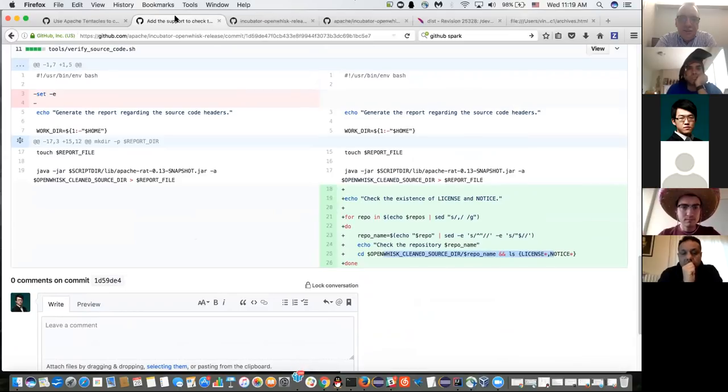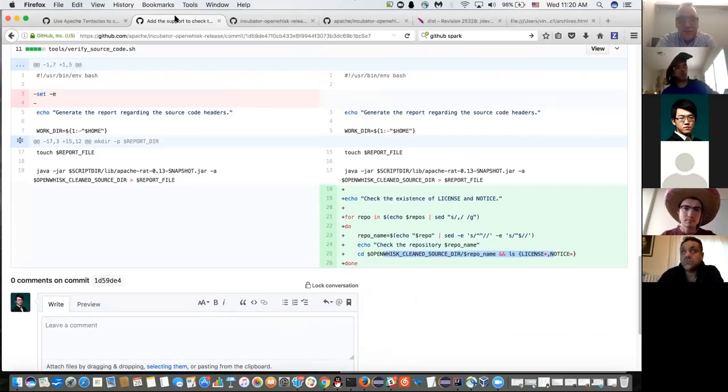Yeah, so this is currently how I verify the license and notice files under each repo. We're trying to be very diligent at documenting everything we're doing and where we have problems. So I would say try to find help on tentacles. If it doesn't work, let's do it ourselves. That's what I said. As long as we document our processes and show that we tried these different tools, then we're good.